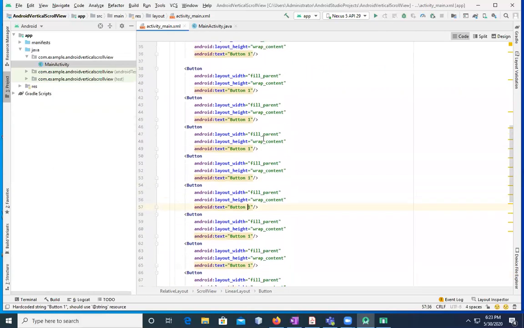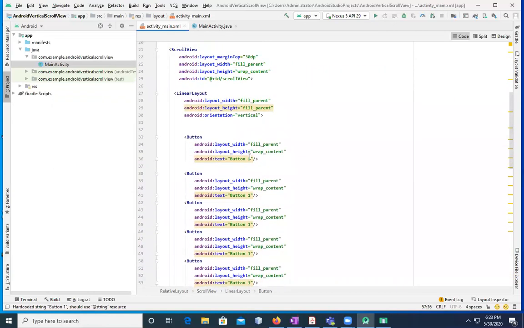What you need to do is just keep on changing the text. Suppose now it was button 1. Here we should be having button 2, button 3, button 4.